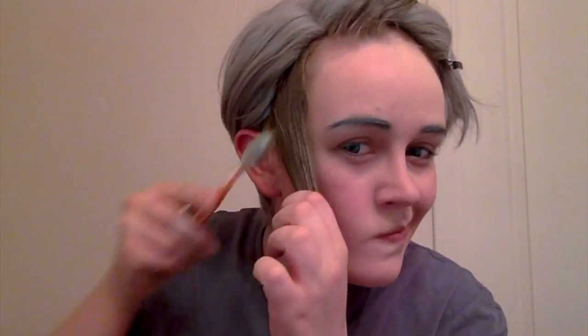You can basically use this for your entire hairline. It might be a little bit harder if you have darker hair, or if you have long hair and you're dealing with a short wig or super short hair, but generally this technique should work for most wigs.